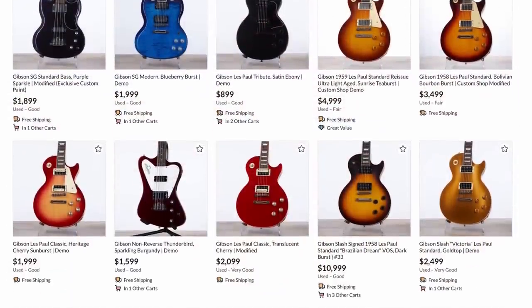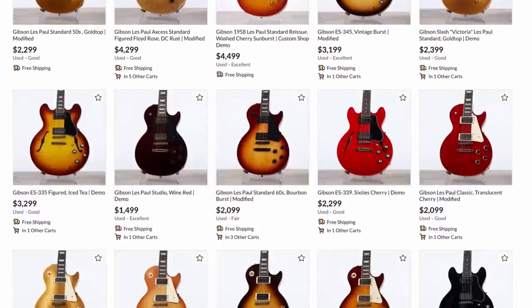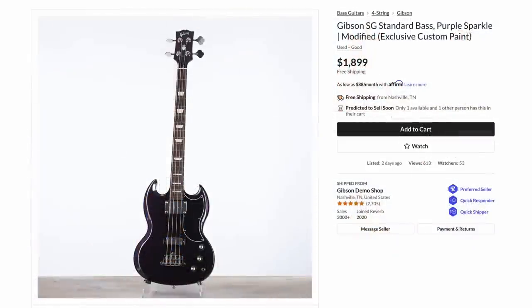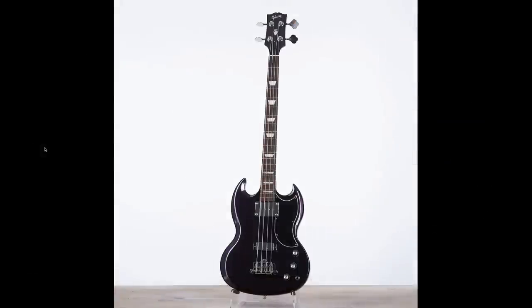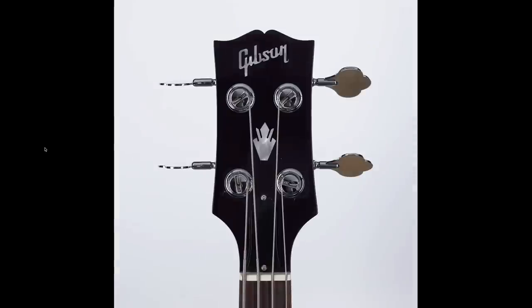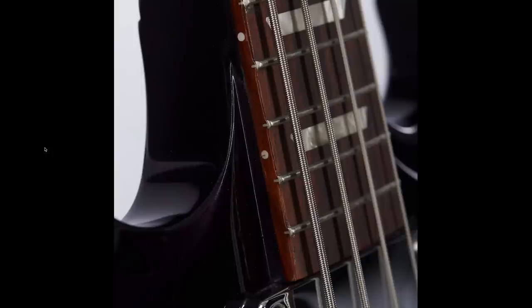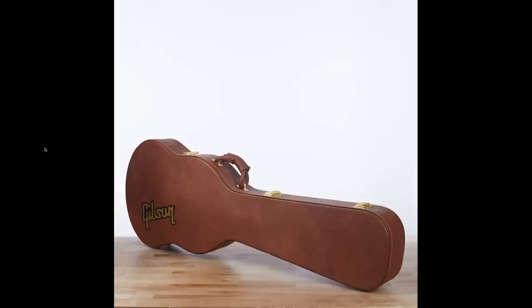Now, at first I was like, there's not much to talk about again, but then I actually started to look through these things. At the time of recording, right here is a custom color SG standard base that I didn't even realize it was custom colored. Had I not clicked on every single new listing, I would have never noticed it. I just thought it was another black one, but it's not. So they've refinished this entire SG standard base in a very desirable color that looks good. It just came out a little bit dark in the photos.